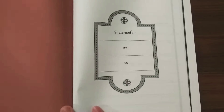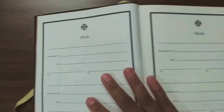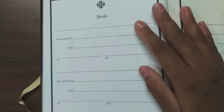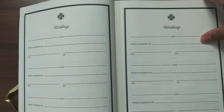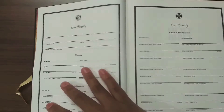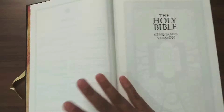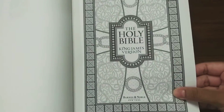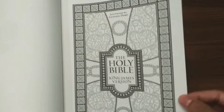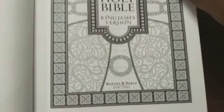Here they've given space where you can write who it's presented by, record births, and even weddings — so you can have a family tree with this book. They've given many pages for that. And then there's also the similar design to the front cover in black and white, as is typical for all Barnes & Noble books — one page usually kept for the front, with a similar cover in black and white, with 'Barnes & Noble New York' etched there.